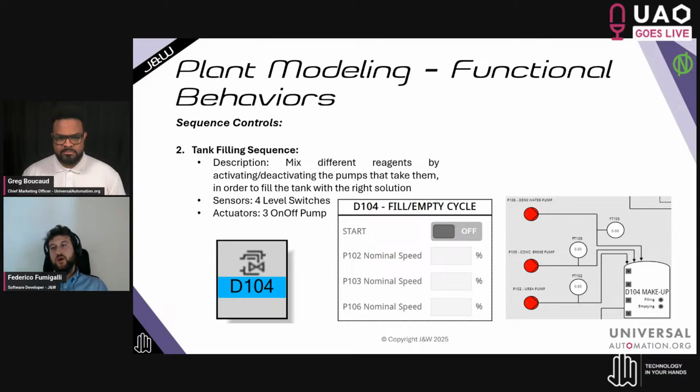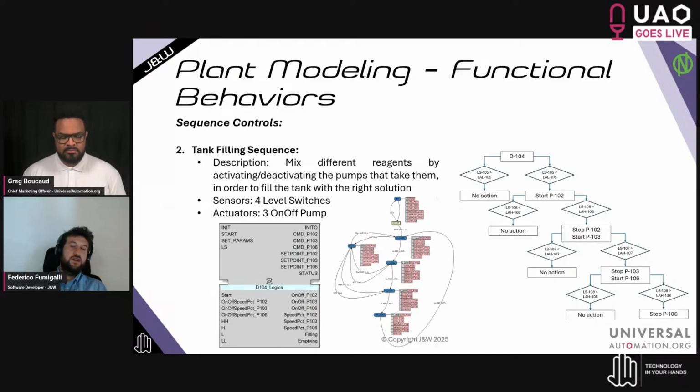We also implemented tank filling sequences. According to the readings of these level switches, we had to insert into the tank different kinds of reactive flows, maybe urea or just simple water or other kinds of liquid useful for the process. And we had to complete this sequence according to what the customer gave us. So basically, we built with him the GRAFCET, so the diagram, and here you can see the translation into SFC. In this basic function block, we built the state machine able to control the tank filling sequence we had to implement.